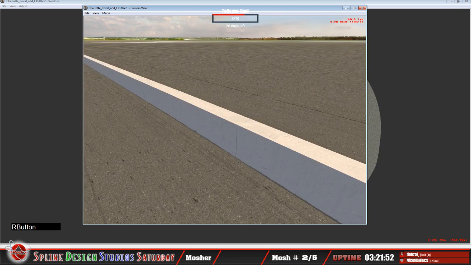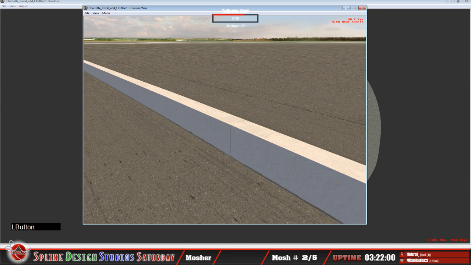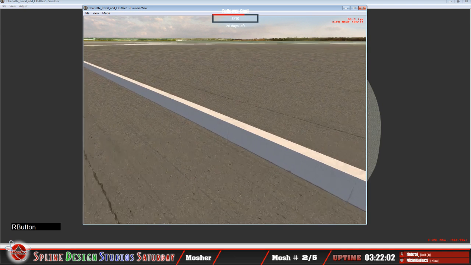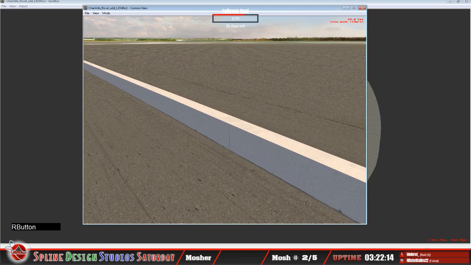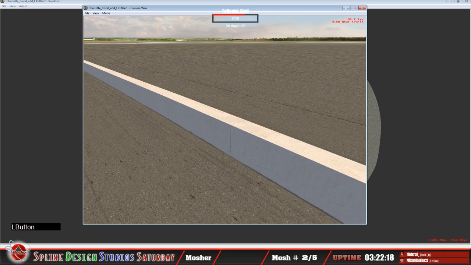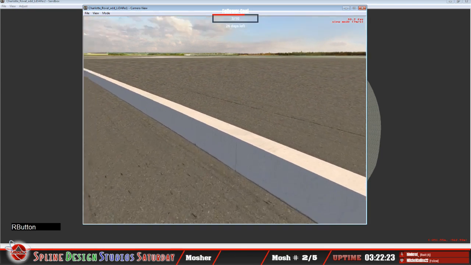So if you want to slow it down, it doesn't really give you an indication there, but the more you hold down the minus or plus, it'll adjust the speed. So I did a minus, and what will happen is it just stays static. So I'm clicking on the left and right button, it's doing nothing. If I just hold down the plus, see, it speeds back up. So for every press of the minus or the plus, it changes the speed of the camera.